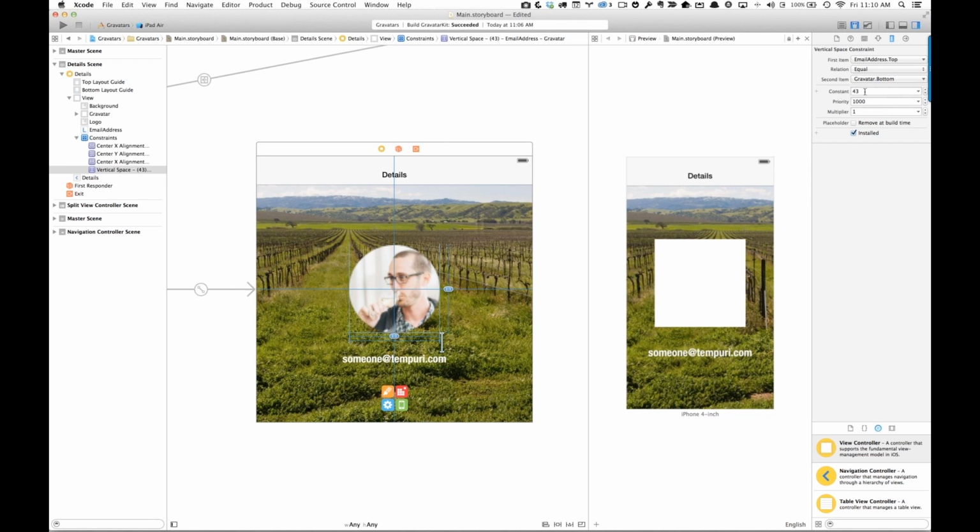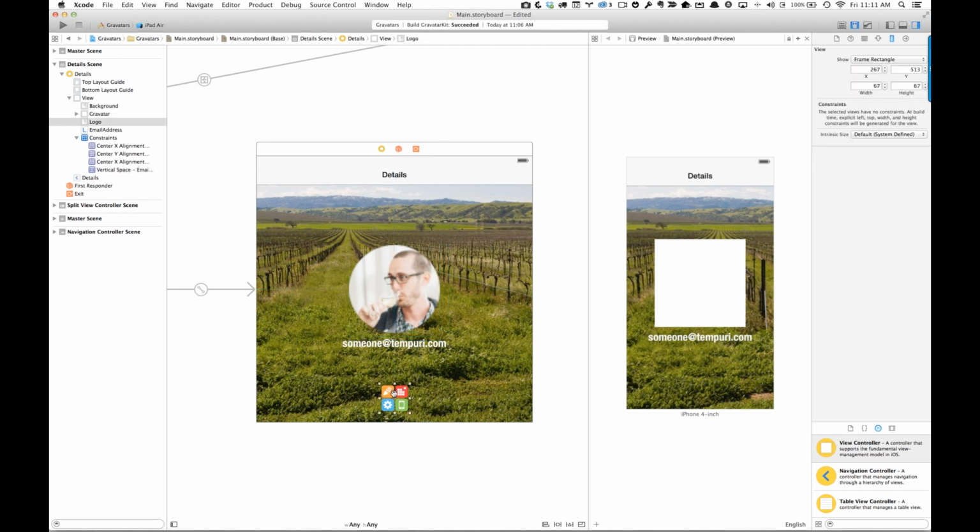Right now it shows the vertical spacing is a constant value of 43 because that just happens to be where they were laid out at the moment. But I would like to change that instead to be the standard value. Okay, so that's going to move it up, and you can see that it's right up underneath the image now. That may not be, from a design aesthetic point of view, the best place to put it, but for now that's a reasonable thing to do that will work in all the different rotations we've got for the layout. Okay, so it's been centered and it's nestled up next to the avatar, which should be fine.